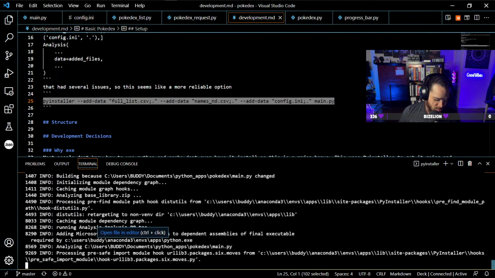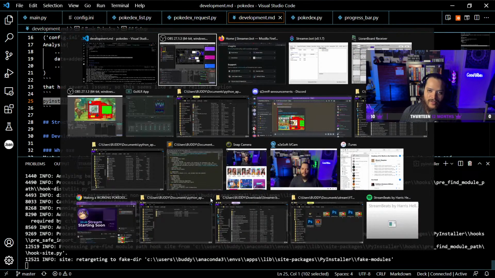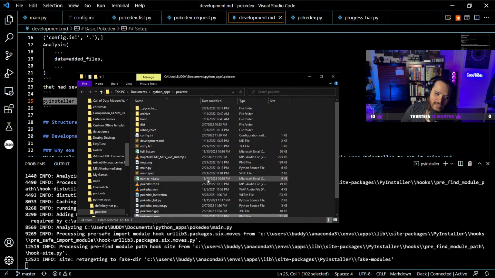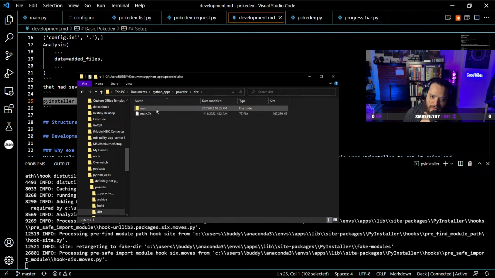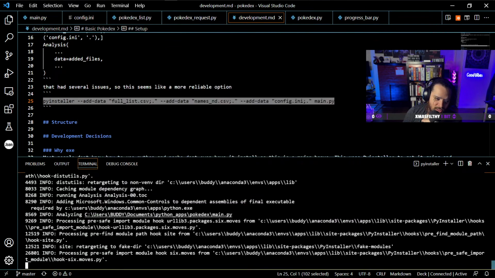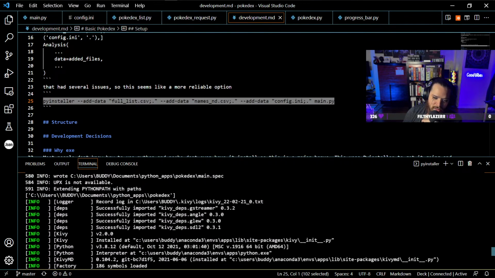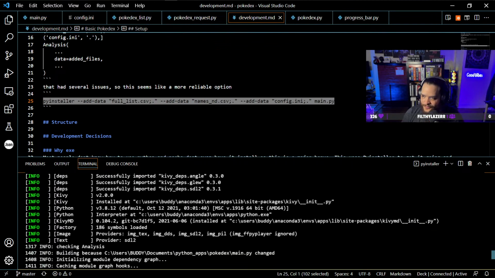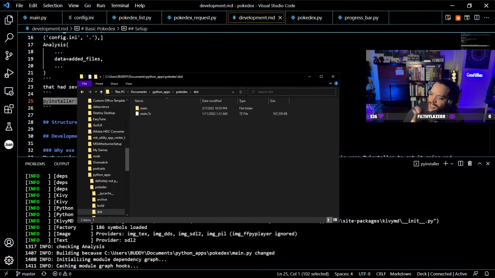I don't remember how large the folder is, but I do remember it being not small. I think it's in the dist folder. That's where we need it. Like I mentioned, it'll take a bit to get everything going, but that's fine. And then once it's ready, we will test it over on 13's side of things.